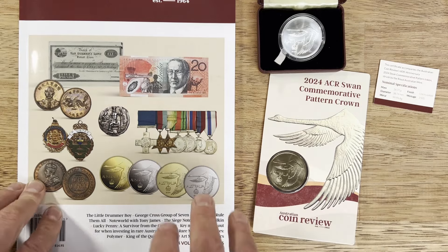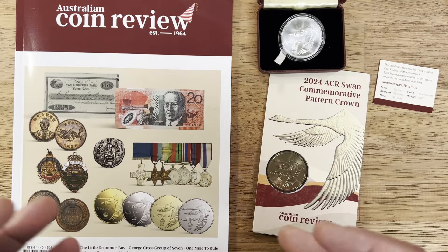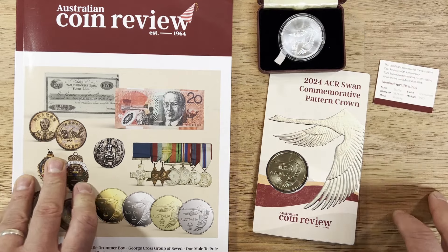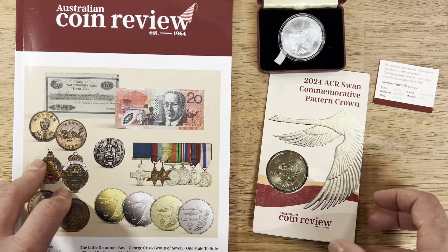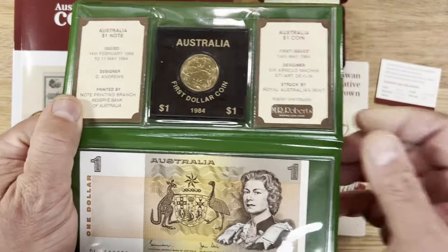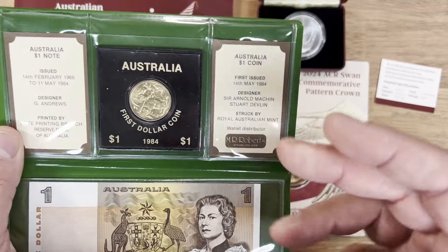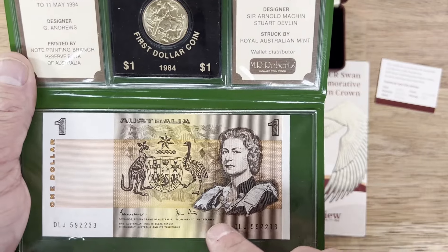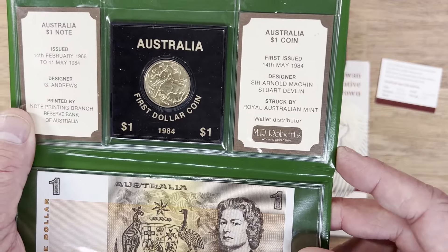This was part of a competition from the Australian Coin Review. They ran the competition, this was the winning design, then they sent it to the government to make it legal tender — and it never got up. The government rejected it, so they ended up going to a private mint to make it themselves. The coin we ended up with is the Mob of Roos, which is quite famous now — just imagine that could have been our coinage. We've also got the original $1 note from 1984, which is when they introduced it.